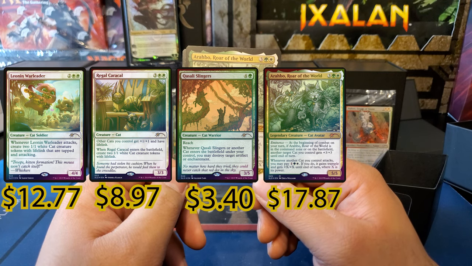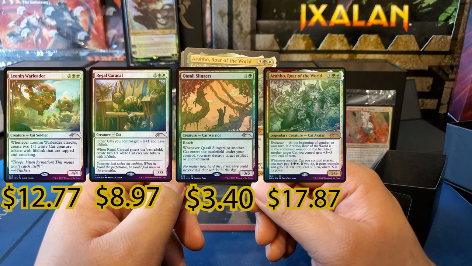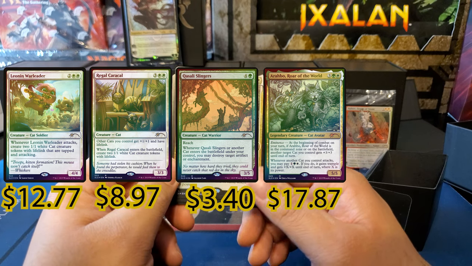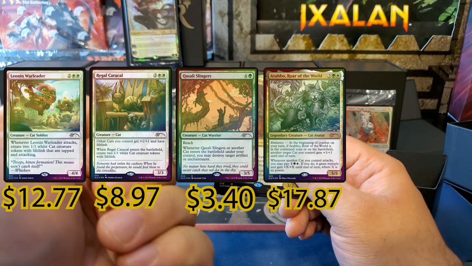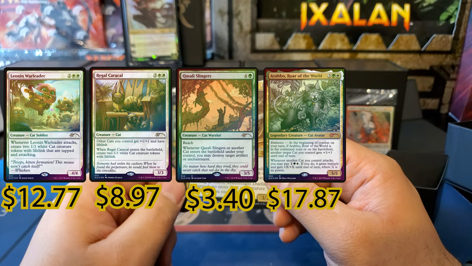At the beginning of combat on your turn, if Arabo, Roar of the World, is in the command zone or on the battlefield, another target Cat you control gets +3/+3 until end of turn. Whenever another Cat you control attacks, you may pay one, a green and a white. If you do, it gains trample and +X/+X until end of turn, where X is its power. God! That's nuts. And these cards, like, fresh, dude. Look at that. Fresh, no curling. Excellent. That's what we like to see up in here.